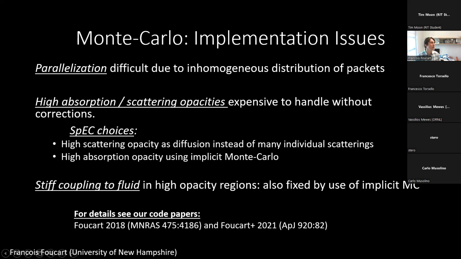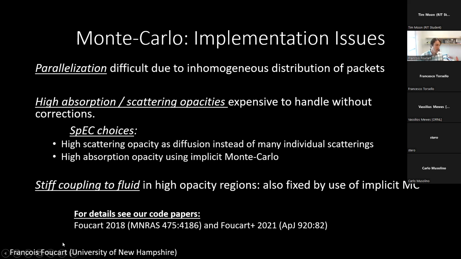So you need to either rebalance your entire evolution, neutrinos plus fluid, according to the cost of the joint evolution of both sectors, or you need to parallelize your neutrinos separately from your fluid evolution, which is what we do in SpEC. I think both are valid. One thing to keep in mind, though, is that the distribution of neutrinos can change a lot over the course of a simulation. And so if you do parallelize the neutrinos and the fluid together, you are going to have to regularly reorganize your distribution of fluid cells across processes. So that's more of a bookkeeping problem.